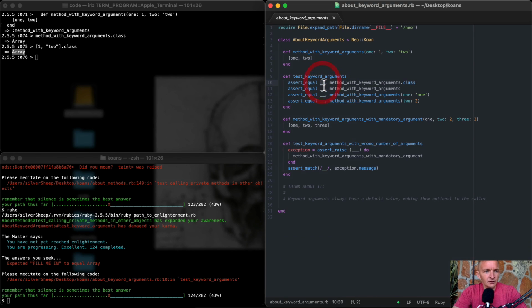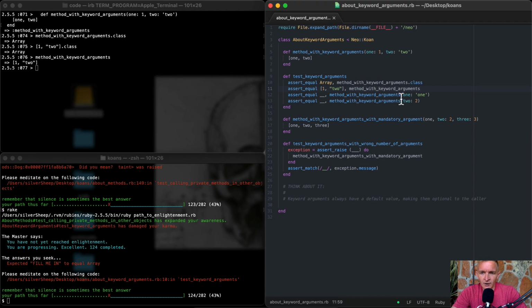So let's double click here, and we'll save this as an array. What happens if we render this out? Well, what we know is that it's going to become an array, but because we're passing in default, I guess, keyword arguments, it's going to be 1 and 2. That's my guess. So let's see what happens if we call it just naturally in IRB. Cool, 1, 2. Looks like we've got that right.